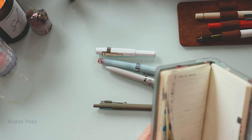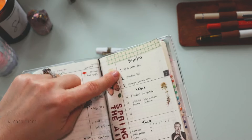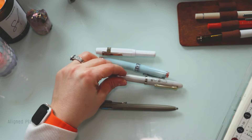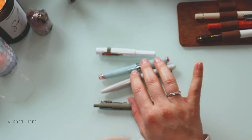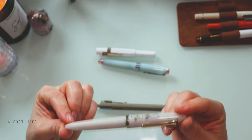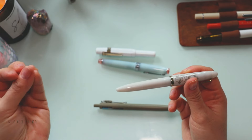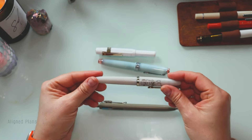Right now I have Ferris Wheel Press Spruce Country Post loaded in here and everything just glides. I'm actually using it in my Hobo Weeks. Here's a nice close-up — this is all Mizutama, a really beautiful darker green shade. As soon as I changed the ink, everything flowed significantly differently. You really have to watch what type of ink you load into which pen and how that writing experience turns out.